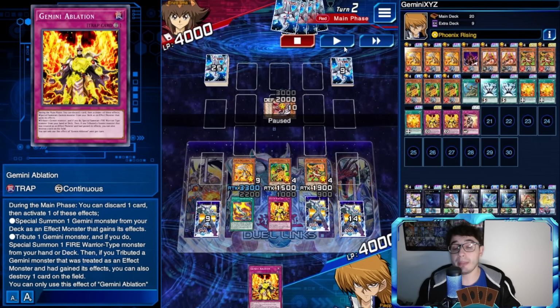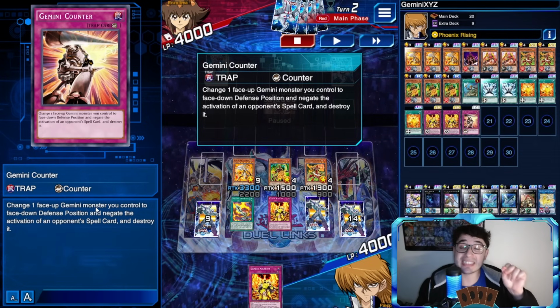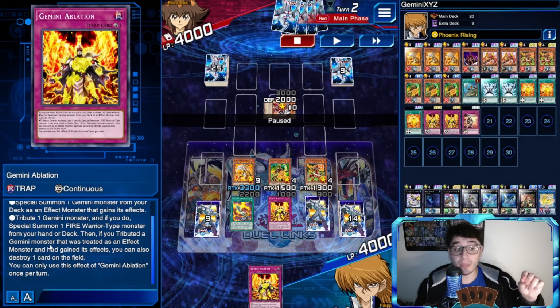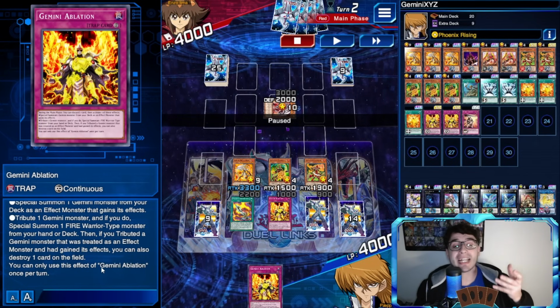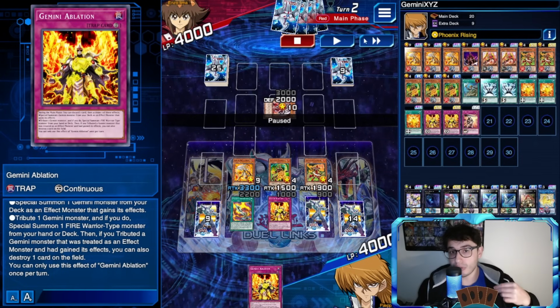So, because keep in mind at this difference, the counter just needs a Gemini monster, even if it's not treated as an effect monster on the field. While the Ablation as a tribute, if you tribute a Gemini monster that was treated as an effect monster, you also get the pop. So you want to save the one that is treated as an effect monster for the pop of the Ablation, for the tribute of Ablation.